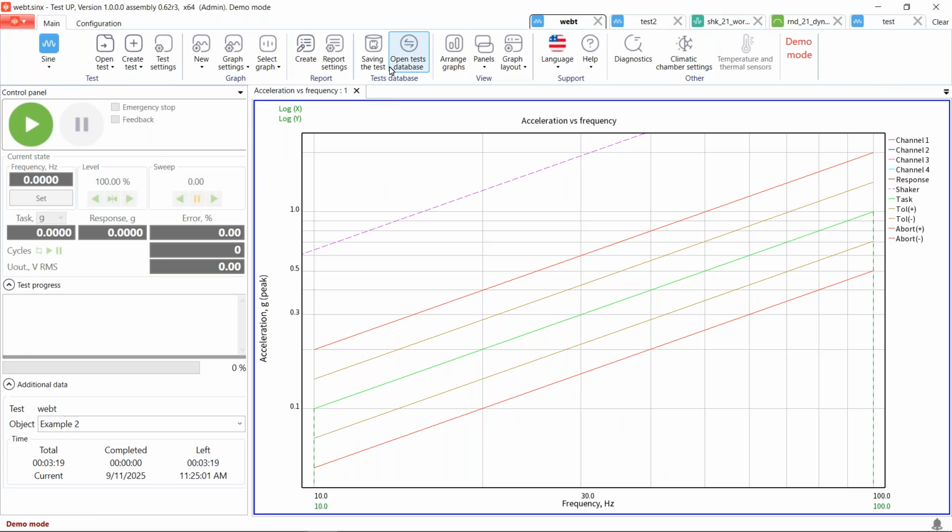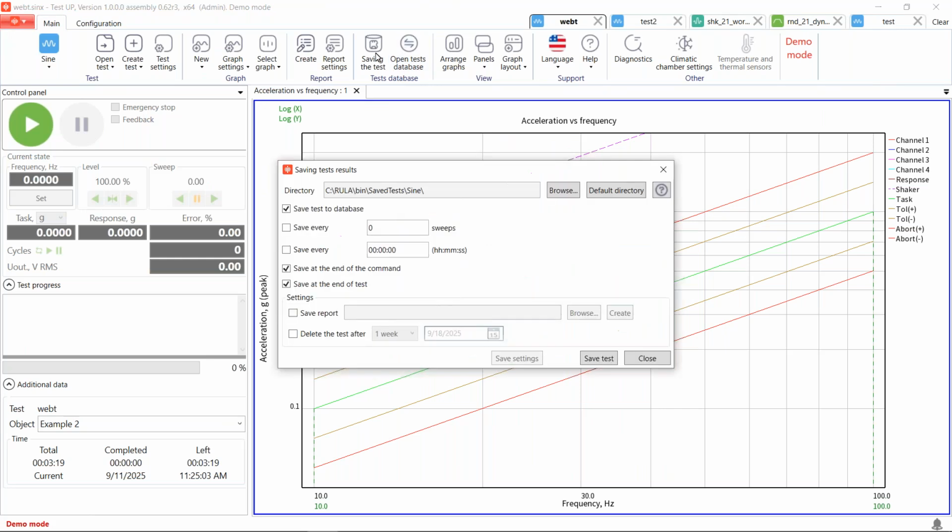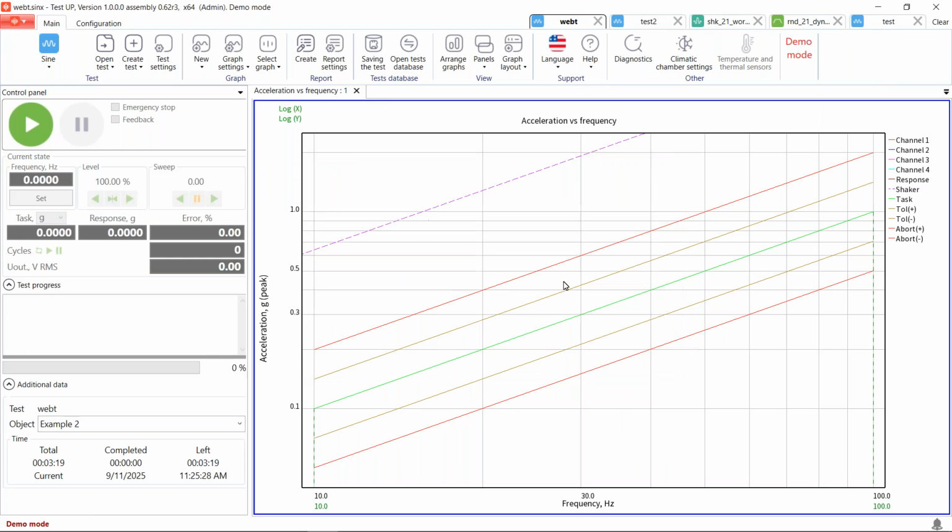The program saves the information about the test with such necessary details as date, time, duration of the test, and applied comments. And for example, if you need to see the data of a test which you ran a few months ago, it won't be a problem for you, as all information about it will be saved in your database. So we can open the tests database, and here we can see the available tests. Good. So let's go to our presentation.